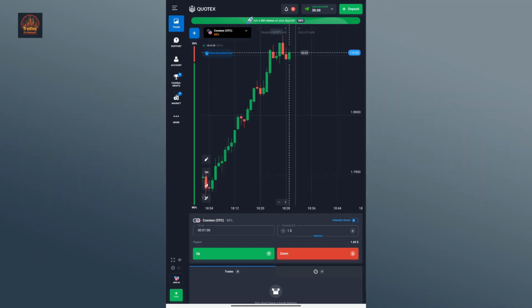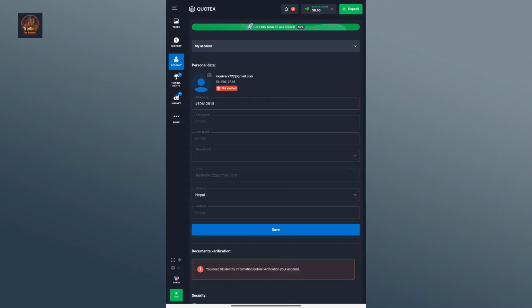If you're trying to change your avatar or your profile picture on Quotex, then here's how you can do it, so follow along. First of all, open the Quotex app or website on your device and log into your account. Once you're logged in, from the home page or the dashboard, go to the top left and tap on Account. Inside the Account tab, you'll see your current profile avatar, or the profile icon if you haven't set an avatar yet.